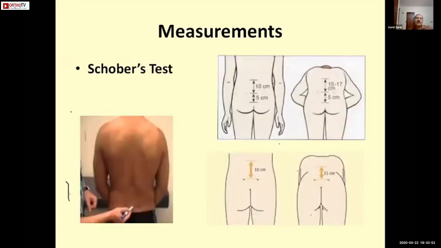Regarding the measurements, various measurements are there. For ankylosing spondylitis, to know the excursion of the spine movement, there is the Schober's test and the modified Schober's test, which various books describe differently. So basically, you draw a line along the dimples of Venus and take up to 10 centimeters proximal, or the modified 15 centimeters, and ask the patient to bend forwards. There should be an excursion of 5 centimeters during the normal movement of the lumbar spine, whereas if there is a restriction of the movement, it will be less than 5 centimeters.